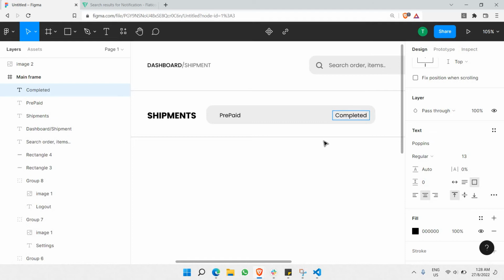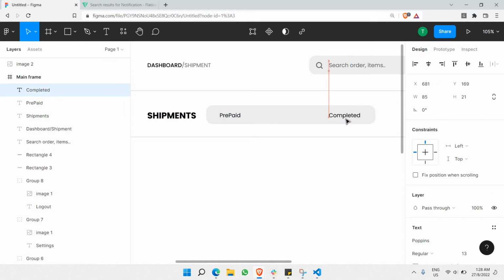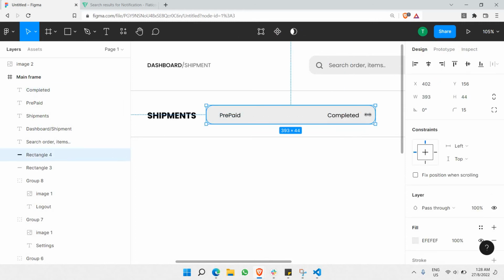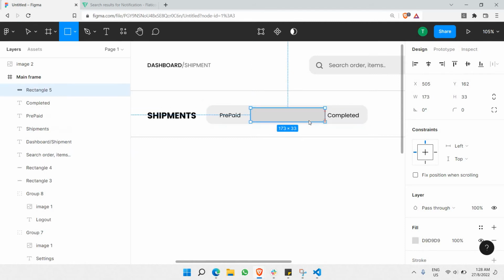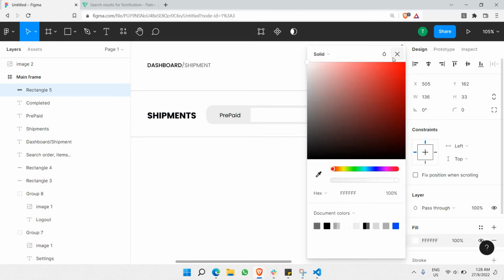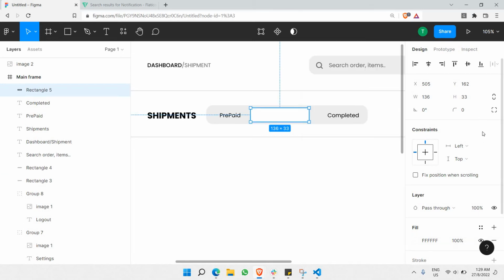What we're actually doing is giving some options to filter all your findings based on your searches. The center one is the special one. For example, in this case I'm going to make its background white, and I'll be adding some borders, like around 10.